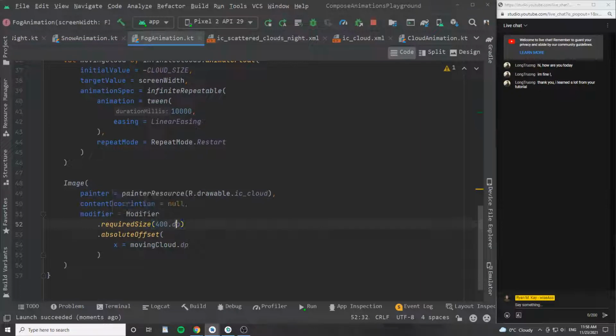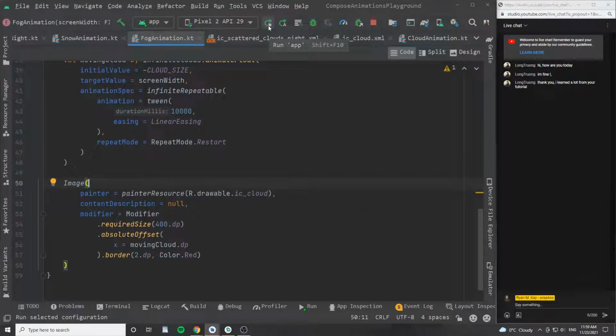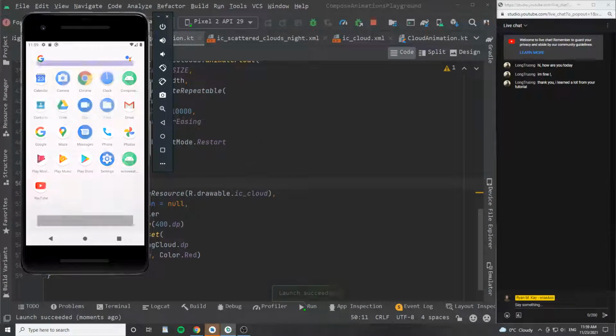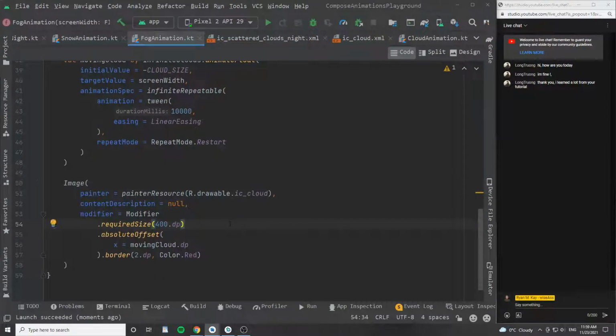Required size. Again, whenever weird stuff happens, I've said this probably about every live stream I've done working with this stuff, but anytime you're working with UI code and something weird starts happening, a really good first step to take is to just create borders around stuff. Okay, so see, this is the problem. The SVG isn't scaling. So we have to figure out why the SVG isn't scaling properly.